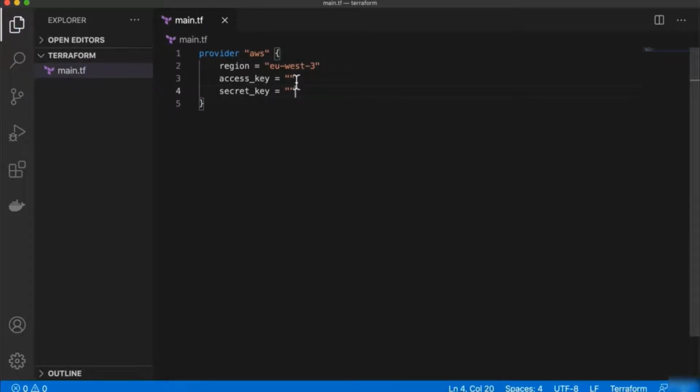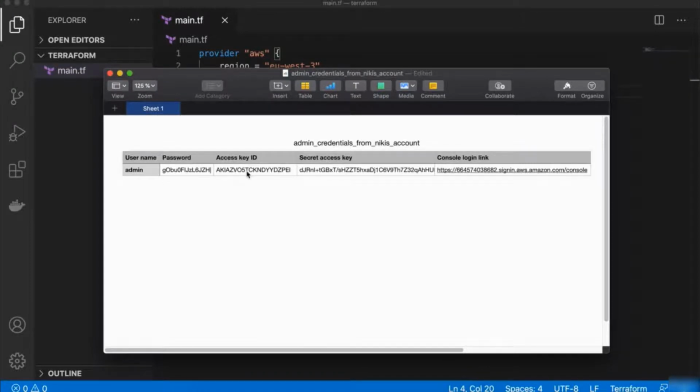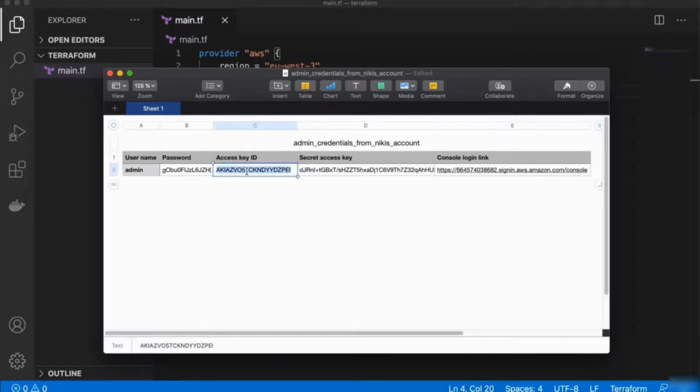And these are the access key and secret key of the admin user that we created in our AWS account. And you remember that we downloaded the credentials file for that user. And we have access key and secret key in that credentials file. So we can basically just copy it directly from here.